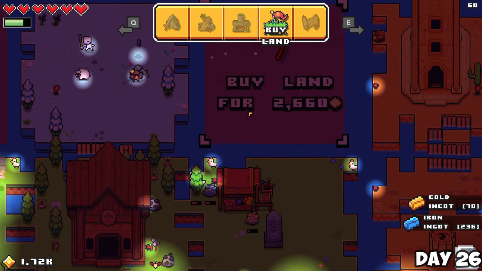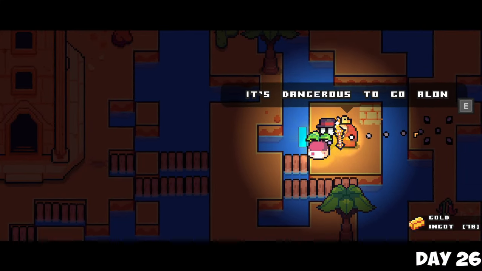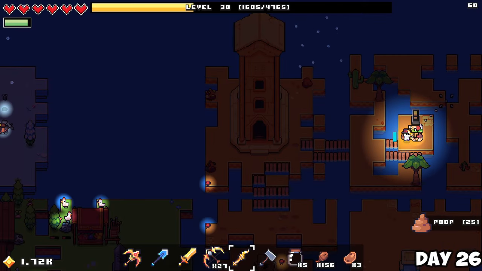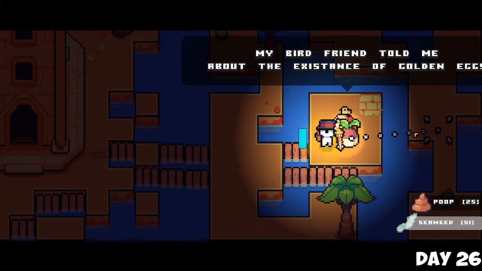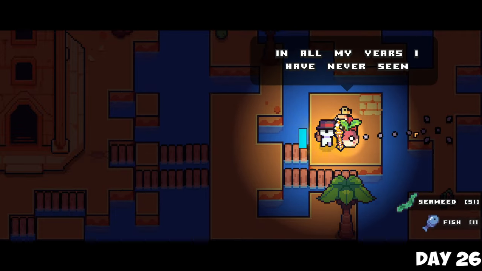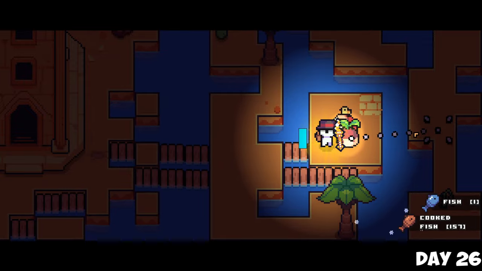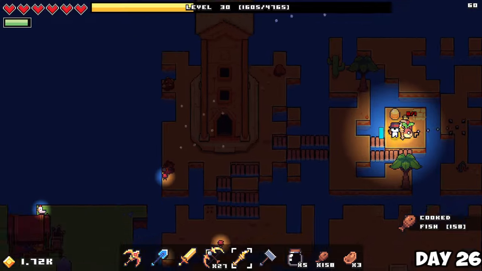What's in here? There's an old man. It's dangerous to go alone. Take this. Oh, he gave us poop! My bird friend told me about the existence of golden egg. In all my years, I have never seen one. I would sure like to though. If only someone was young and awesome to find one for me.